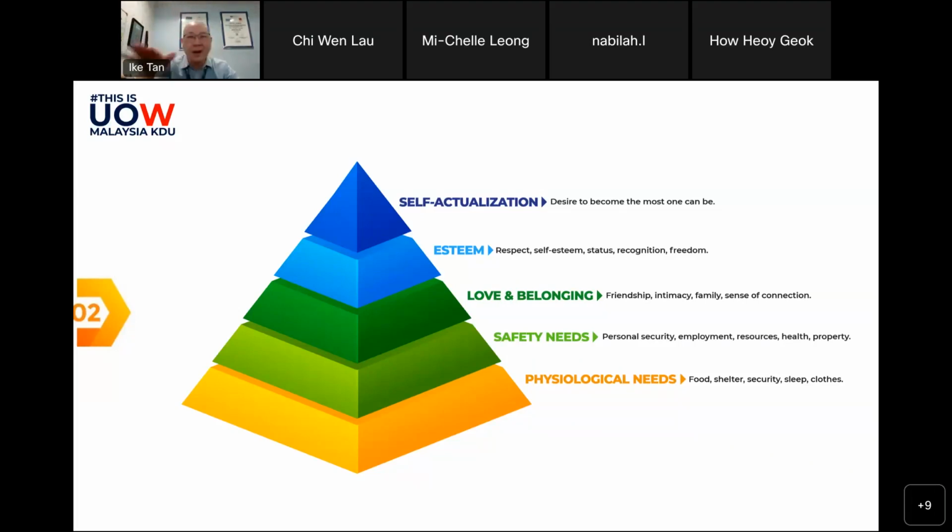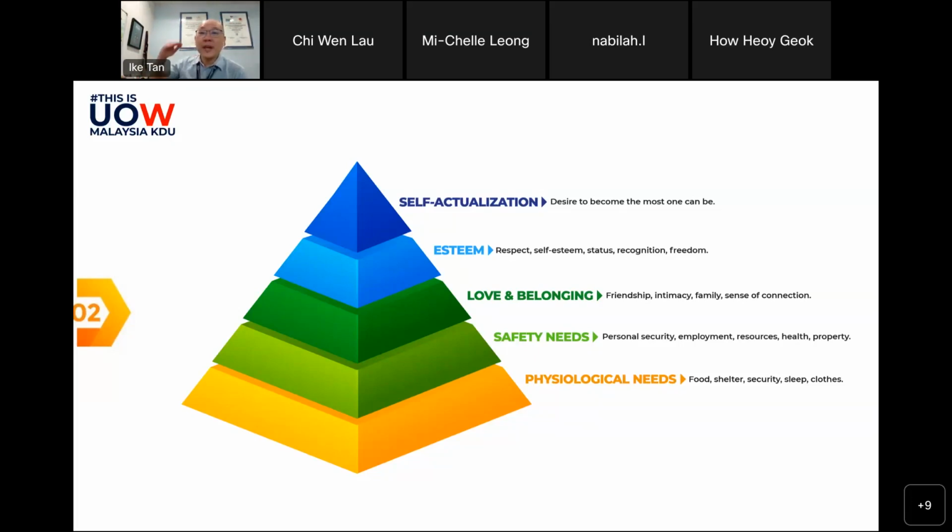The bottom one, I think we studied this in science. What is needed for humans to survive? Basically food, water, shelter, and clothes. These are the most essential stuff, although some might argue you need Wi-Fi, or a good data plan.